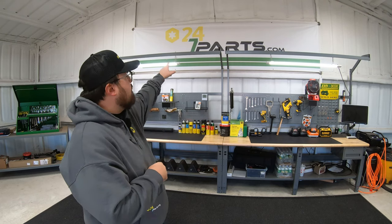If you're getting ready to change those spark plugs and these tools are definitely something you need, you can find most of these things at your local auto parts stores or some of your farm and ranch stores, but you can also find most of these things at 247parts.com, so make sure to go check that out.